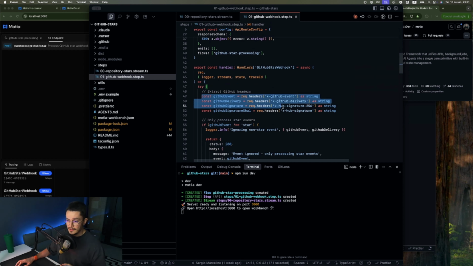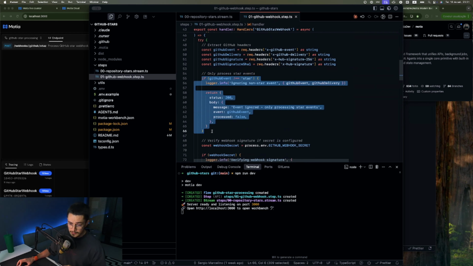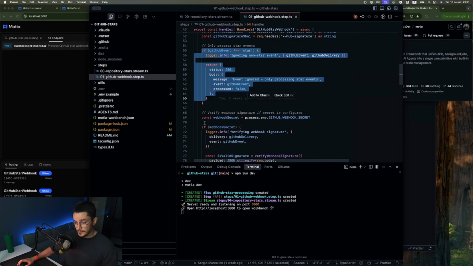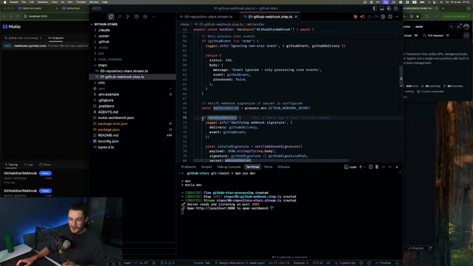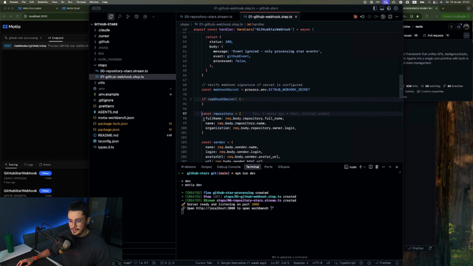And I'm validating some headers from GitHub, and I'm discarding it if it's not a star event. I'm gonna show how we can avoid that from happening, but I added some safe checks to the code. We have a webhook secret to validate if it's actually GitHub trying to access this endpoint, because we don't want someone to just play around with our code. So I'm gonna just hide it for now because it's not quite needed to pay attention to.